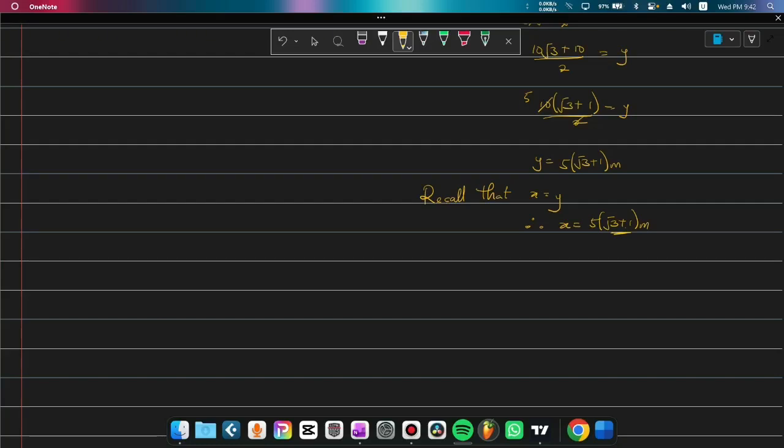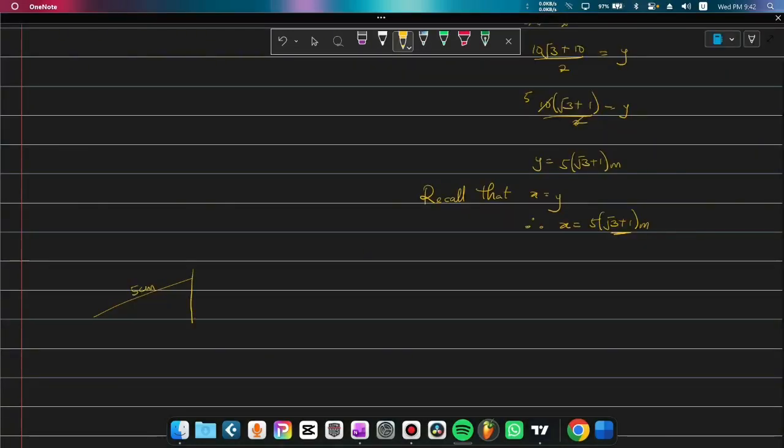Now look at this question. They said the ladder is 5 centimeter long. The ladder always goes up like this. They say it's 5 centimeter long, resting against the wall. Let's say this is the wall, such that the foot makes an angle of 30 degrees with the horizontal. So the foot of the ladder is making an angle with the horizontal of 30 degrees. They said, how far is the foot of the ladder from the wall?